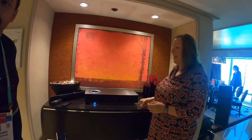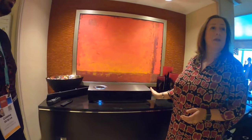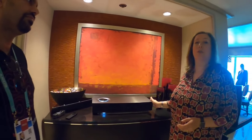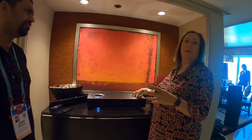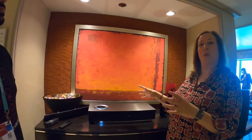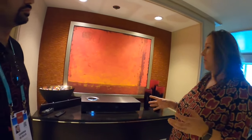Did they mention any voice assistant with this? Because obviously it's got Chromecast, you can use it with Google Assistant. It's AirPlay 2, so of course you can use it with Siri. And we've got such a powerful brain running this that we've got the capacity to upgrade to have Amazon support as and when. And as and when we did that, that would obviously also bring Amazon Music HD support as well. So watch this space.